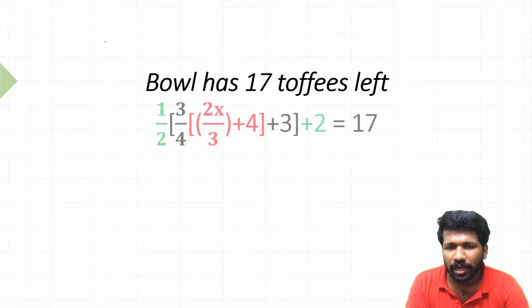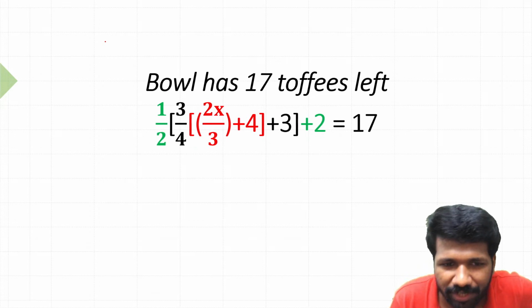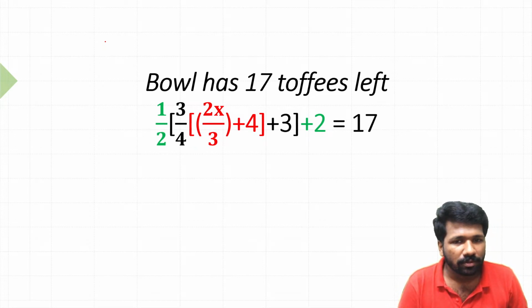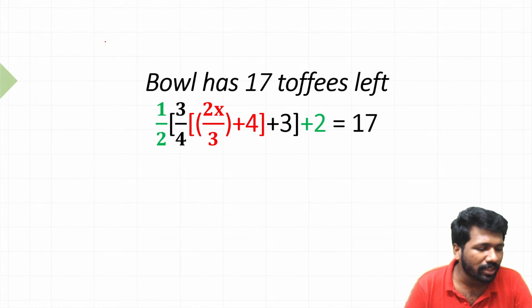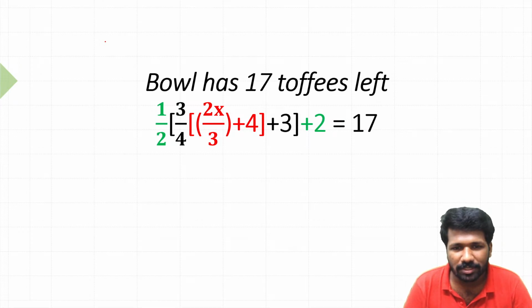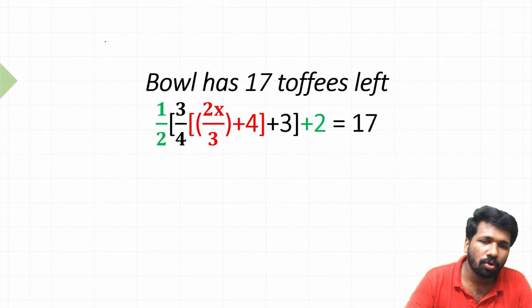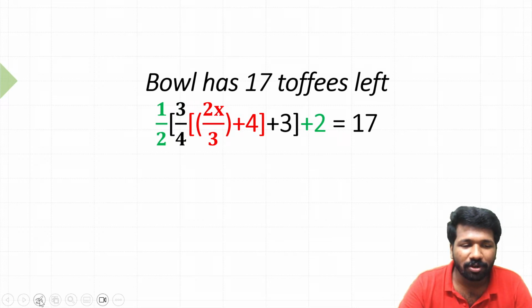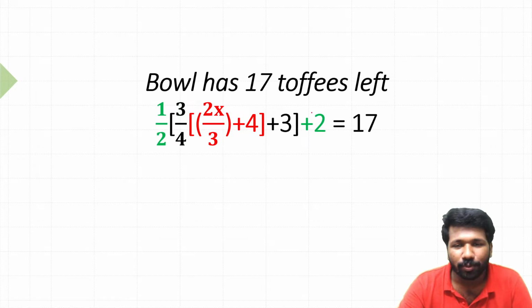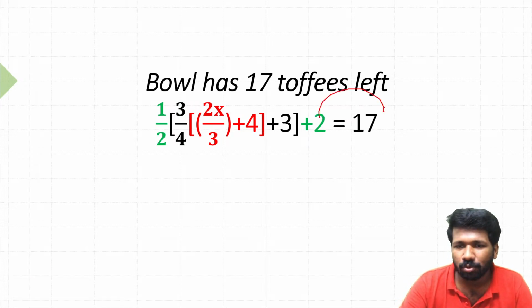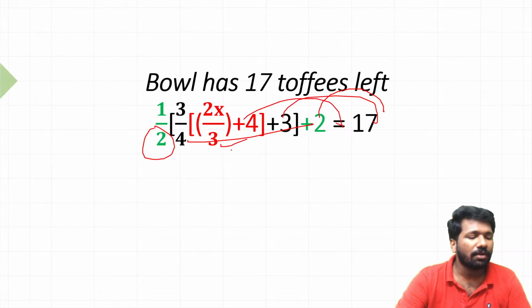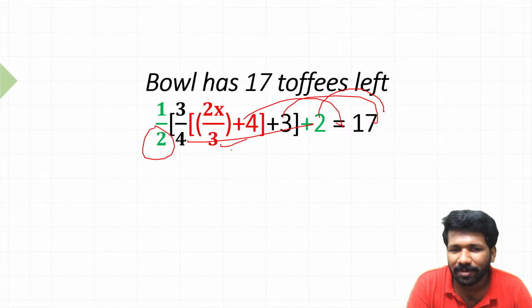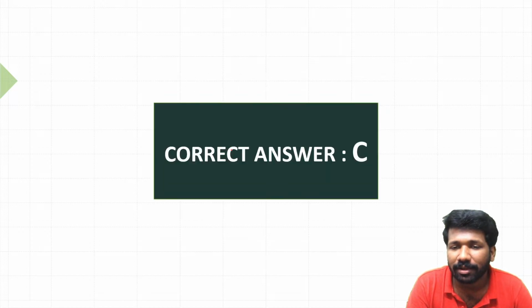So here, if you try to form the equation, it is a complicated equation that you are going to form. That is very time consuming. You cannot take that much time to solve this question, because this is just forming the equation. After that, solving the equation is not that simple. It is not as easy as the equation we just mentioned, 2x plus 6 equal to 9. No. Here you have to first take this 2 to the right side, then take this half to the right side, then this 3, then this 3 by 4, then this 4, then this 2 by 3. One by one you have to take. That is very time consuming. So this is called the mathematical direct method.